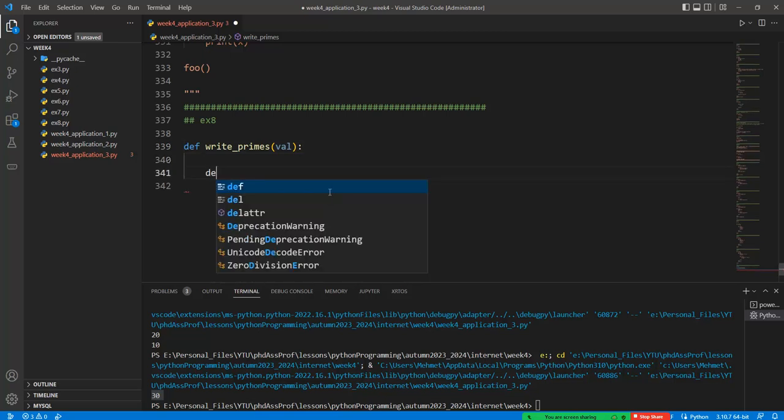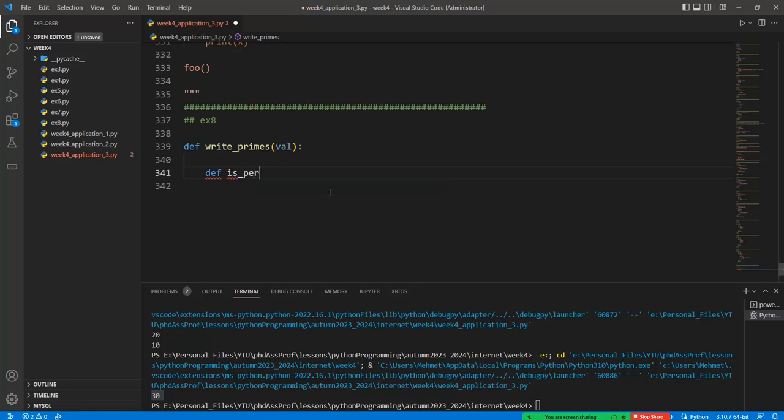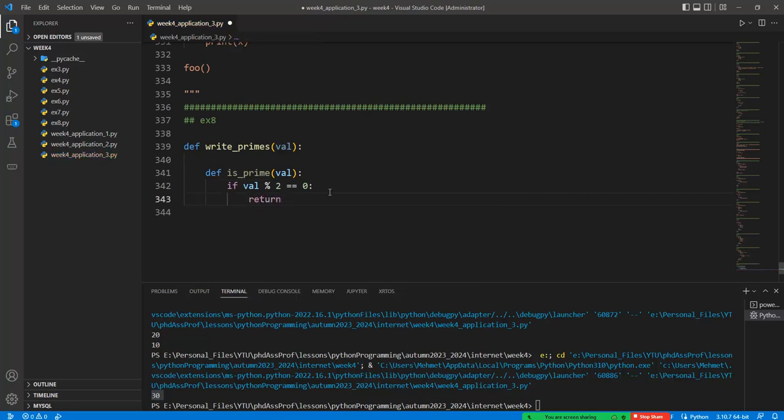Okay, and so I can define another function in here, like this one, is_prime, with the parameter n. So if n is equal to 2, we can return true. Okay, this is the conditional operator, because 2 is a prime number, and so we should assign this value as a prime number, because 2 is the only even number that is divisible only by 1 and itself.